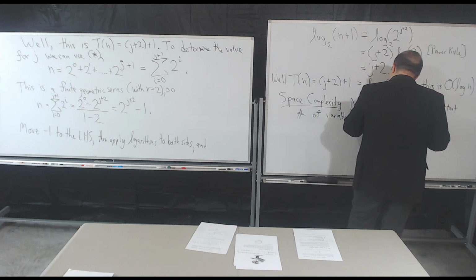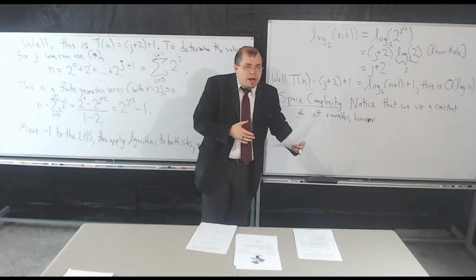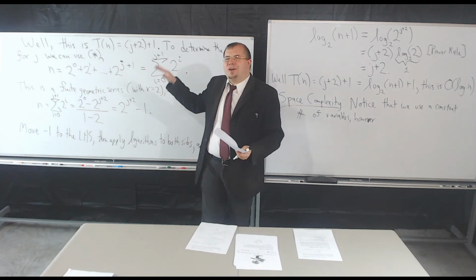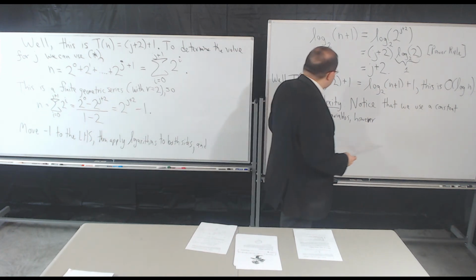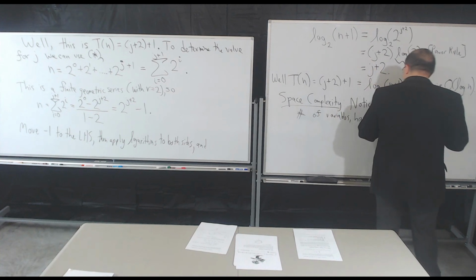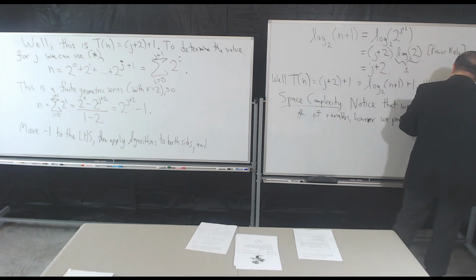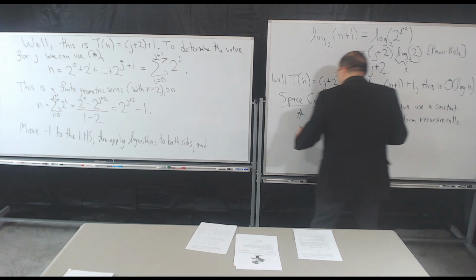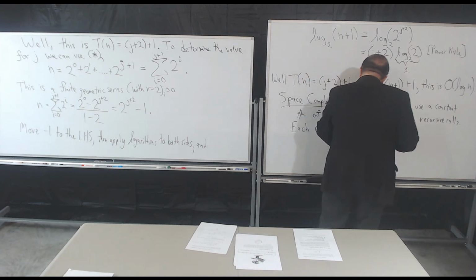However, if I were just doing things like this, notice I didn't create another array when I was doing things. If I did anything like that, it might account for the space complexity. However, notice I didn't do any of that. So where's the space complexity going to come from? It's going to come from those recursive calls, believe it or not. We perform recursive calls. Each creates an activation record.